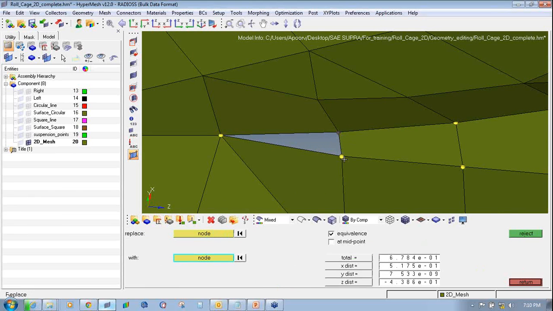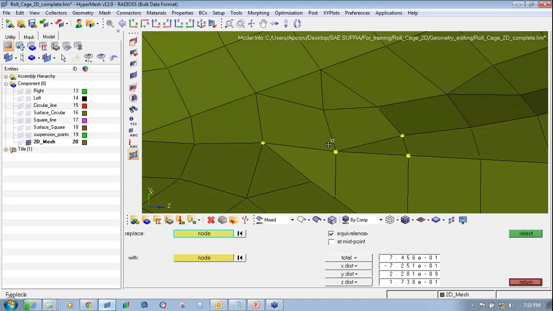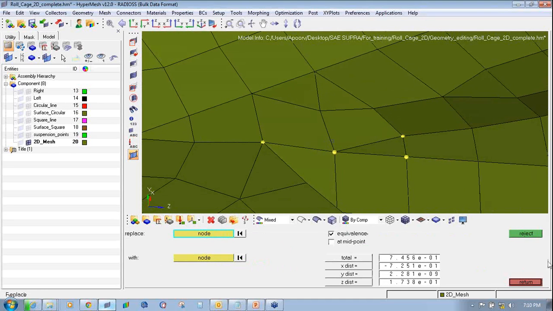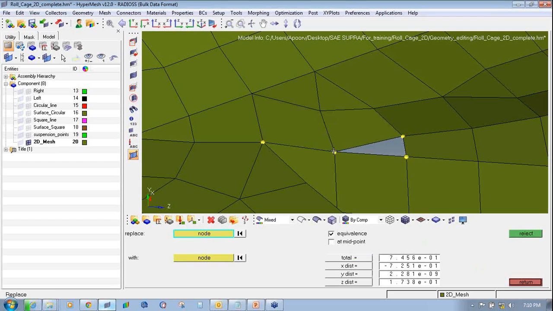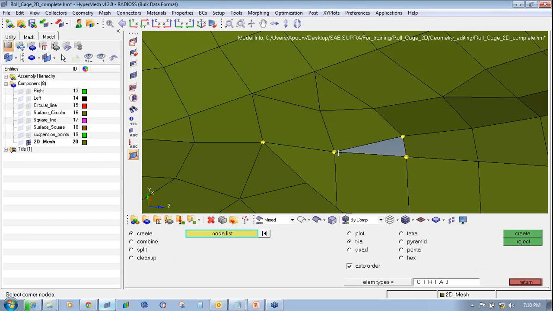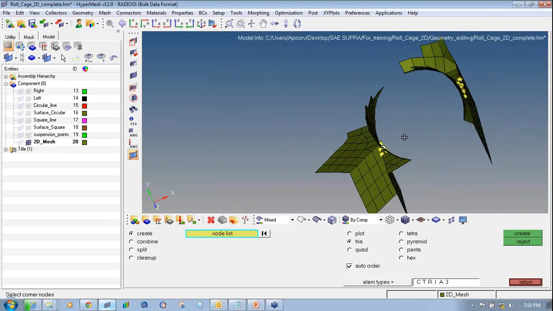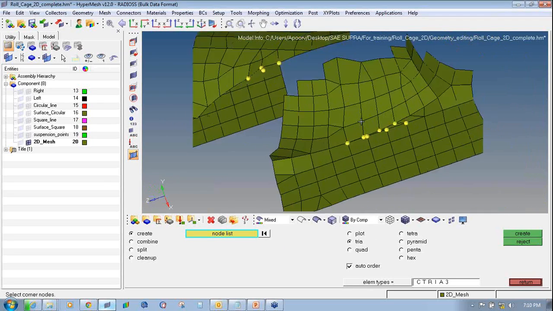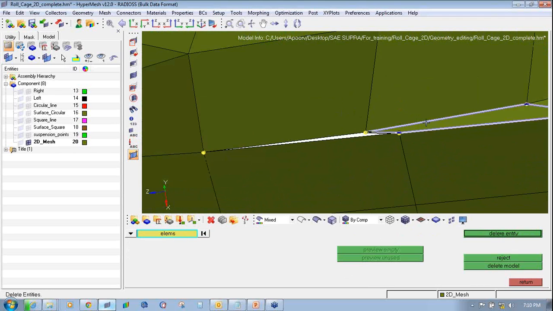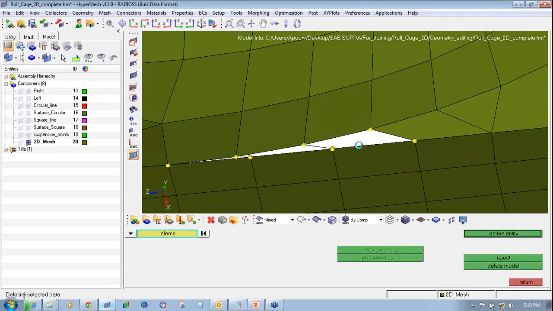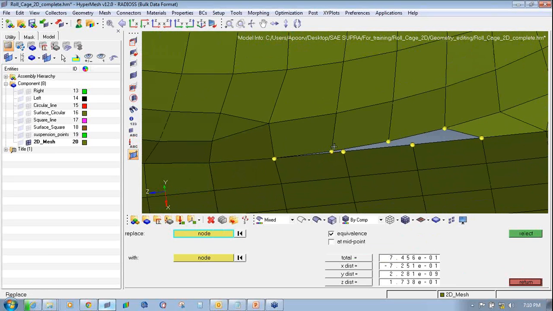Press F3 from this node to this. I will first delete it, F3 from this node to this, and then go to F6 and create a tria element. Similarly for the other end, press F2 and delete these elements.